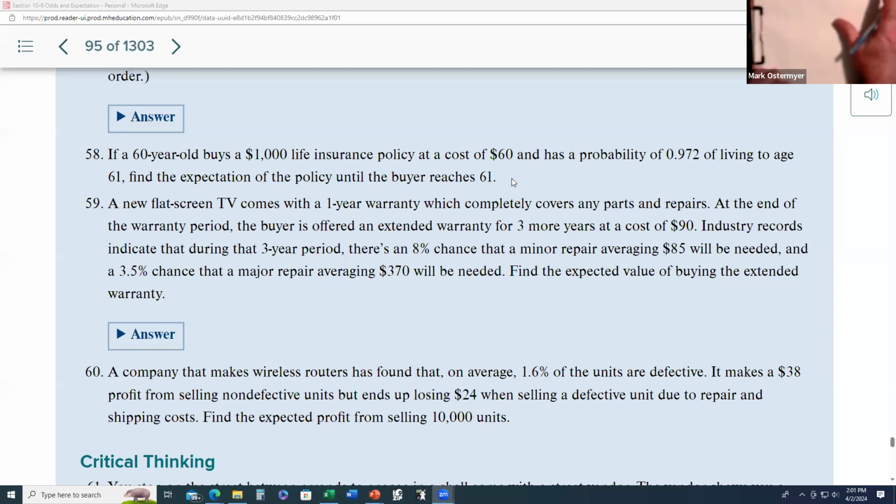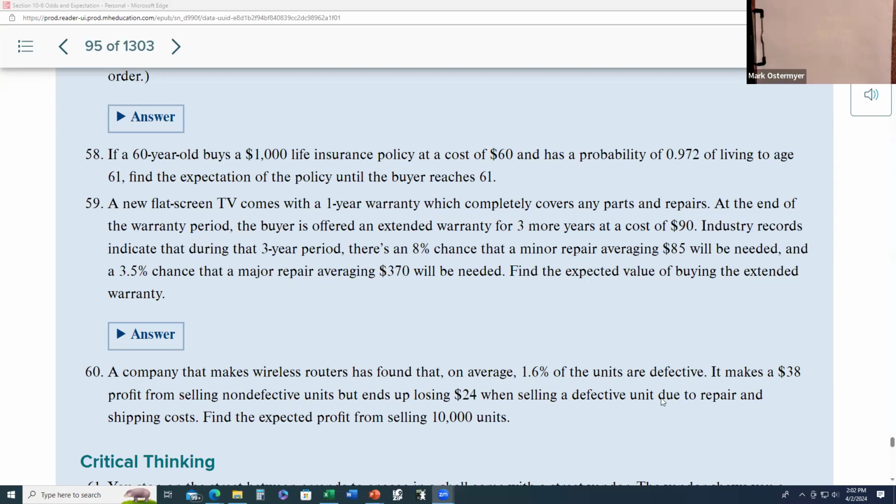Okay. All right, so we're going to define a random variable X, problem 58, to represent the perspective of the insurance company. So this will be, from the perspective of the insurance company, that's what it's going to pertain to. This is going to be the net earnings of the insurance company. Okay, the net earnings. So this is from the perspective of not the person that buys the insurance policy, but from the insurance company's perspective now.